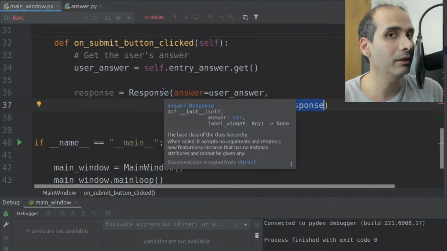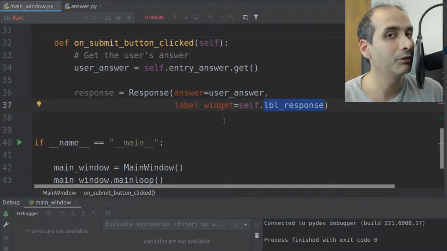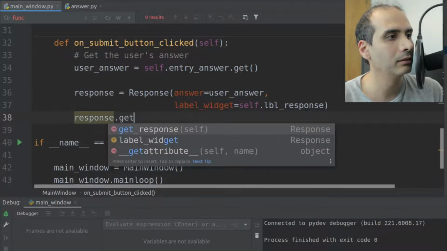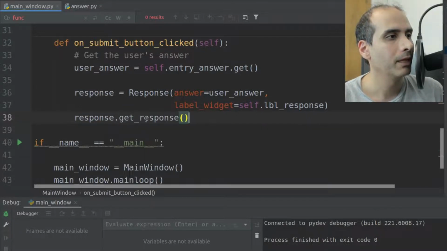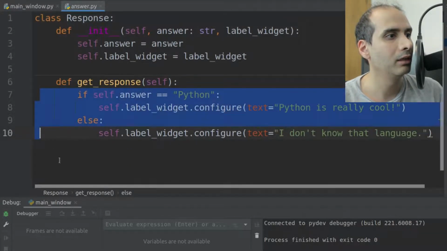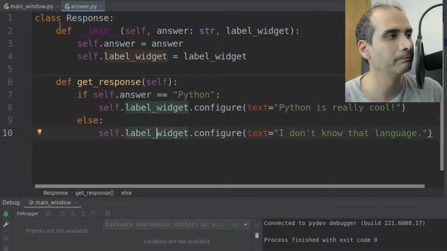So the other Python file and the other class will have a reference to that label. And then we'll write response.get_response. And get_response, again, is responsible for showing us the sentence based on the user's answer.